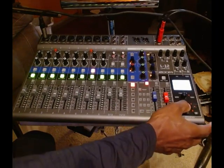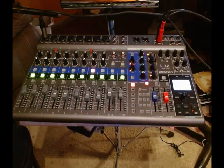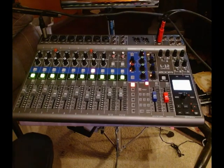Let's go back. But you hear it coming into focus, you're coming into clarity. So the whole point is to have everybody have their own frequency lane, their own effects lane, their own space in the picture. And if you can balance those so that it's punching and it's clear and it's warm at the same time, you're doing really, really good.